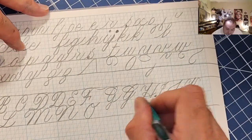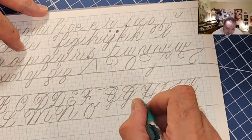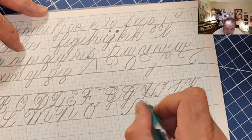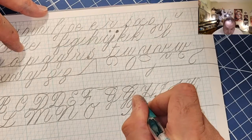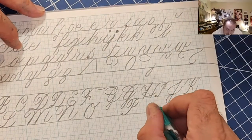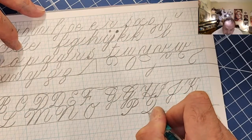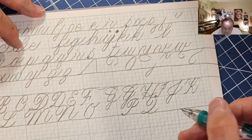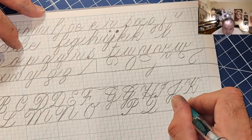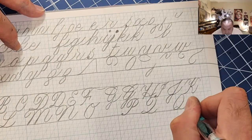P is you're going to start in the middle of your second ascender, come down universal line of beauty, terminal dot, and then we're going to do a reverse oval. And Q is a giant number 2, only we're going to loop it out. You can also do a Q starting at the baseline, curving up to the first line, making an oval, and then looping out at the bottom.